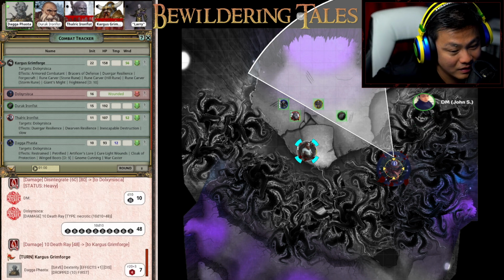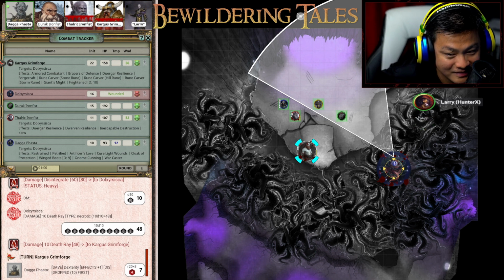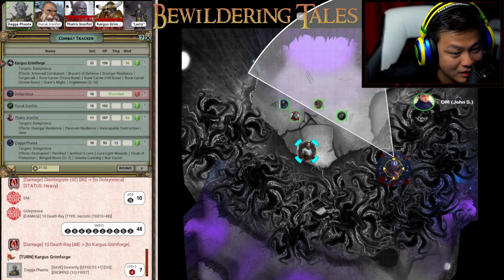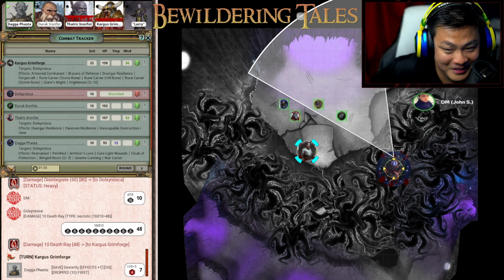Oh my god. Why do you have disadvantage? Because he's a rock. Oh, jeez. Okay. That's a tough spell if you're disadvantaged on the saving throws against it automatically. There's 5 of you. You guys can help each other out. I think you need to.